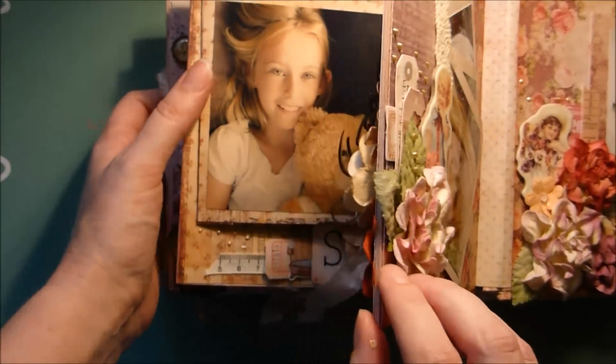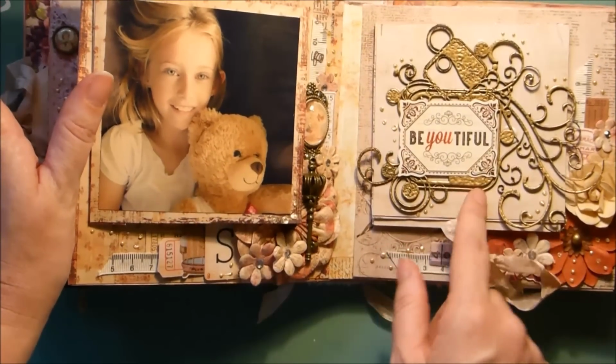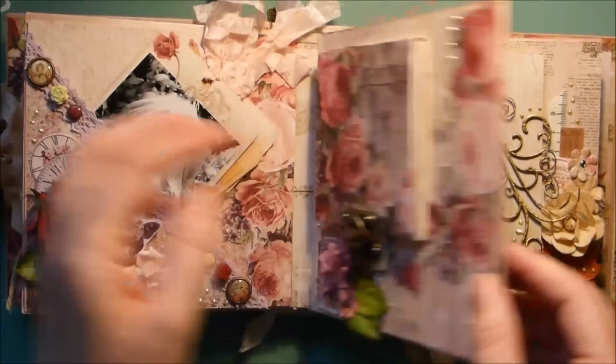Now unfortunately, because I didn't get to video this whole thing, I did manage to video how I made these 2 pages and again how I made these little flip books. So I'll show that to you now and I hope you enjoy it.